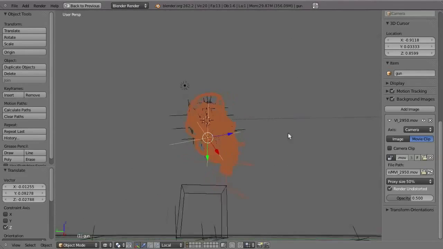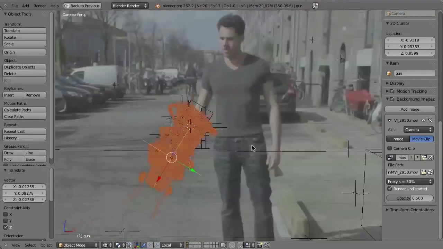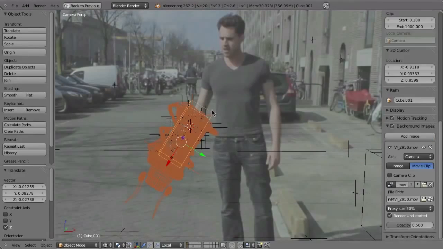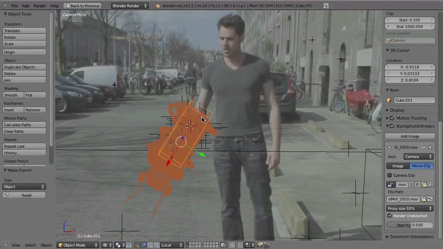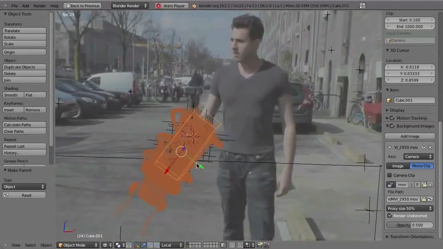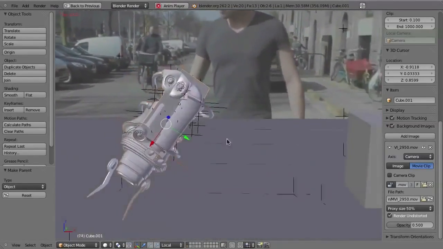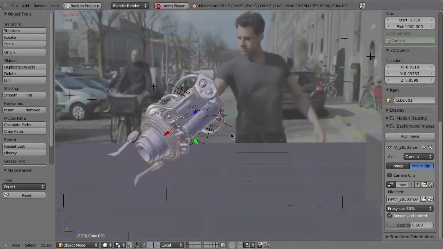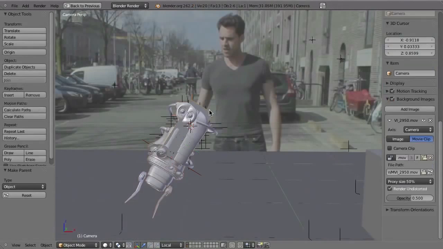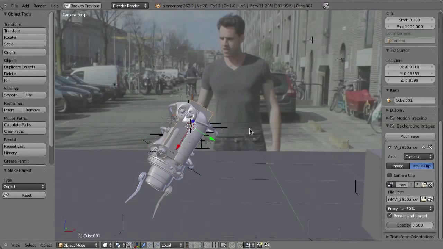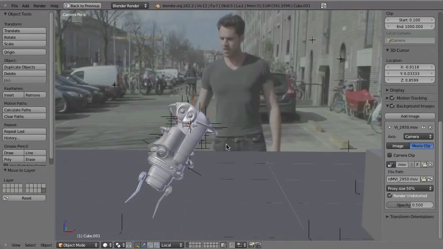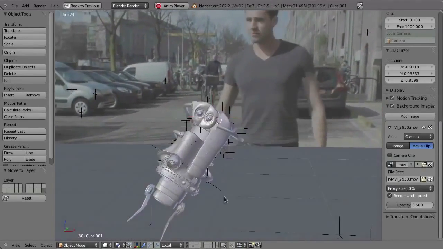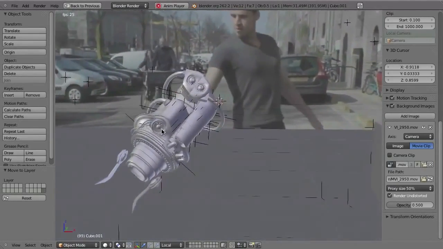Then look from the 3D viewport, try to make sure that it really matches the rotation of the cube, especially of the arm, and then of course also parent it. So Shift select the cube, Control P, set parent to object, and now our gun will follow the arm. And it's really a huge gun, but that's good. So the cube will go to layer 20, so the junk layer, and now we've got our gun.